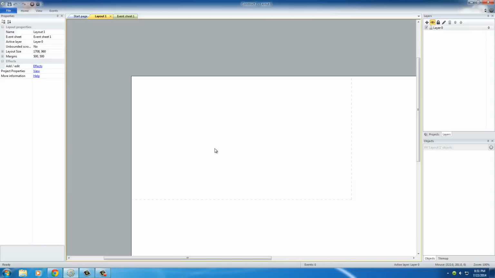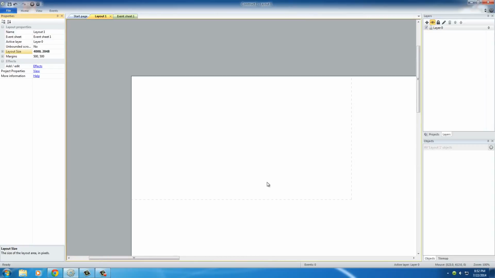So again, now that we are set up, what we need to do now is pretty much just start with the basics of our project. And the first thing I want to do is change the layout size. So if you click anywhere, since we don't have any layers on there yet, just this basic one, we're going to see a property called layout size. And right now it's 1708 by 960. And typically you want to make this for whatever device you're making. Like this is going to be different if you're making an iPhone game or just an HTML game for the web. But for now, we just need enough space to where we can work with. So go ahead and make yours 4000 by 2048 and hit enter.